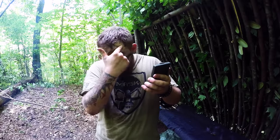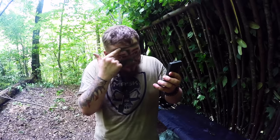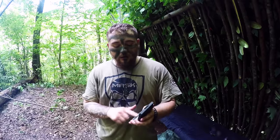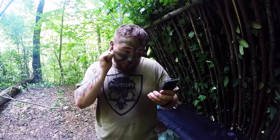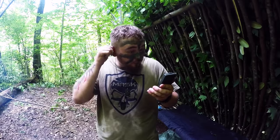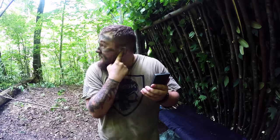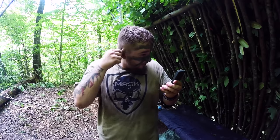Even if you have a cover on, you still want to get these areas. One of the bigger things to pay attention to is your neck, and other areas of your body that are exposed — your hands, your neck, your ears, back of your neck. You want to make sure you hit all these areas because they stand out just as well as your face does. A lot of people just put paint on their face and leave all these other areas exposed, and it's kind of counterproductive.